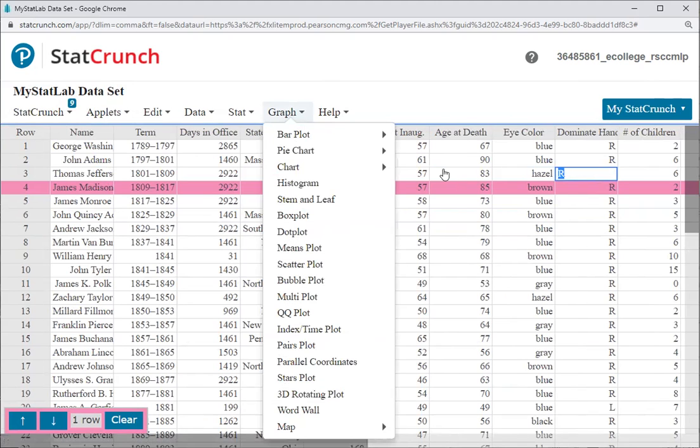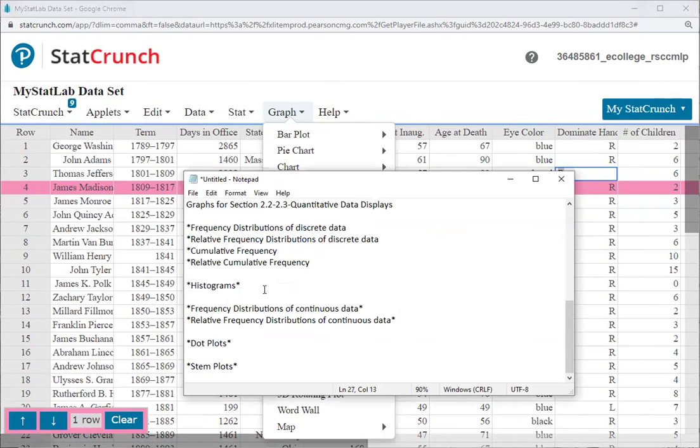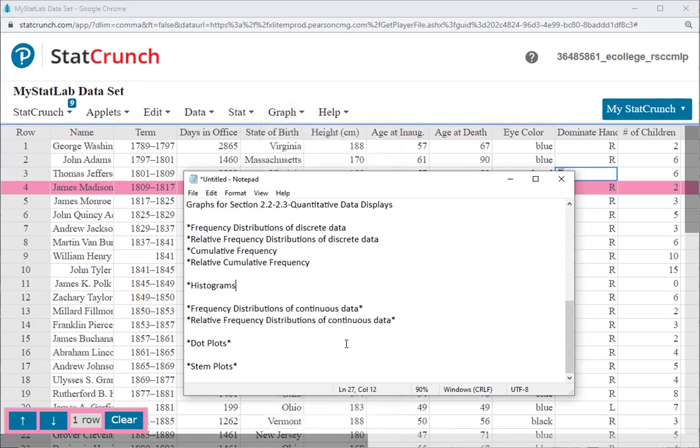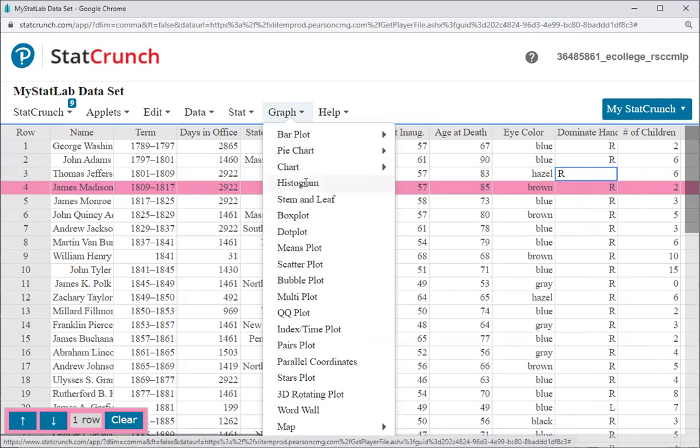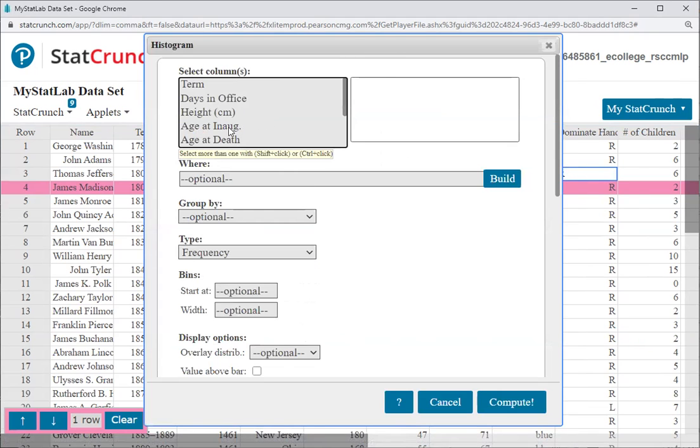Or, I'm sorry, we just did histograms in general. So again, I'm going to uncheck that. If I want to get the frequency distributions and the relative frequency distributions when I have continuous data, then I think it's actually easier to just use the histogram. So I'll go in, make my histogram be my age at inauguration.